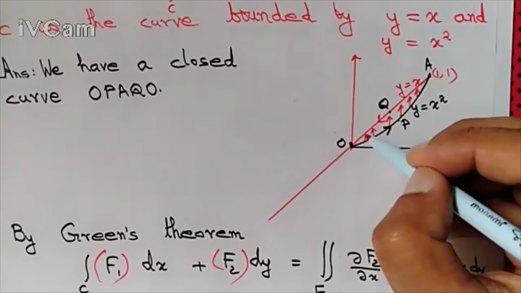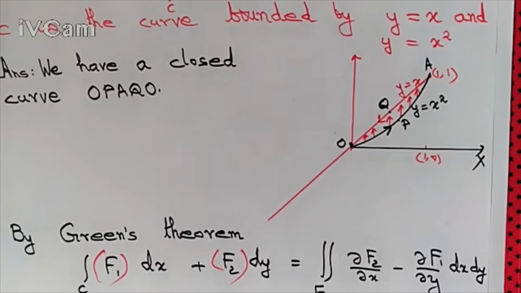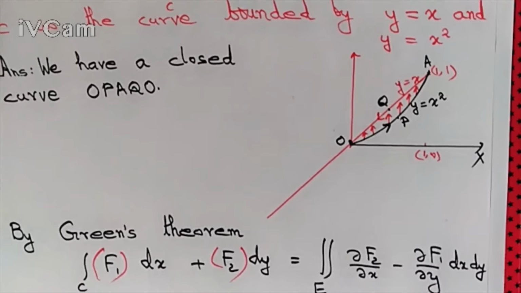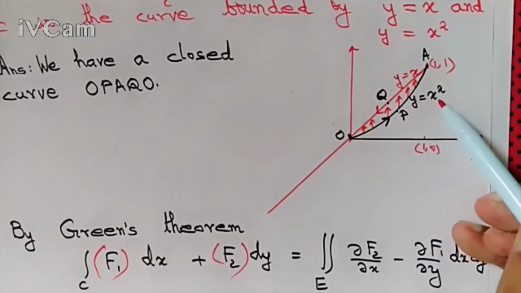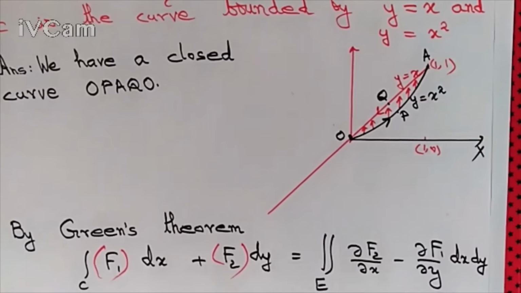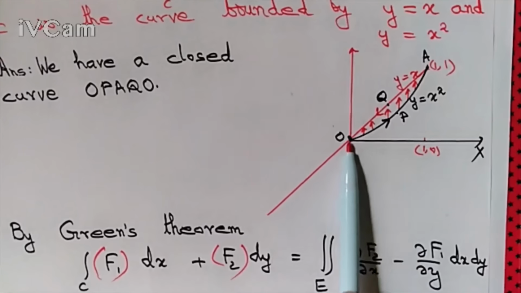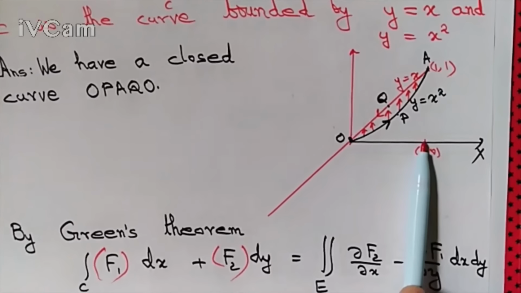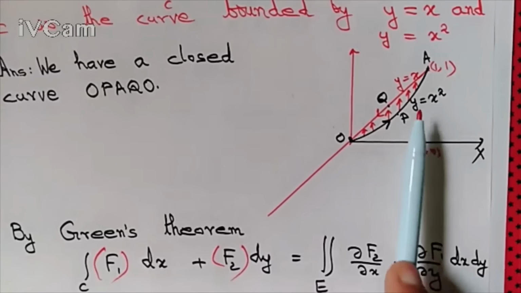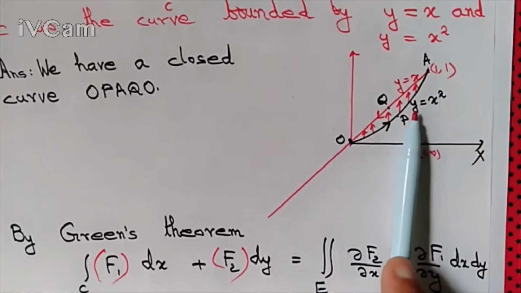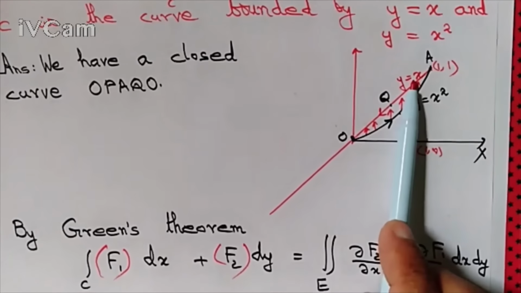We see that if we change y from y equal to x square to y equal to x, then we will exactly cover the area, but we'll have something more. We'll have something more here as well and something more there as well. So we need to change x from 0 to 1, and first we need to change y from x square to y equal to x, and then we should change x from 0 to 1.